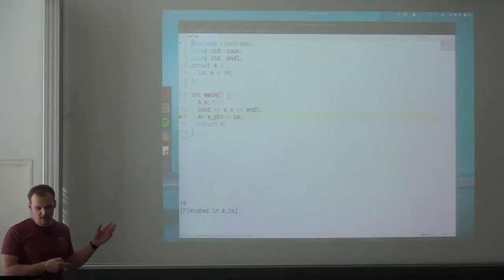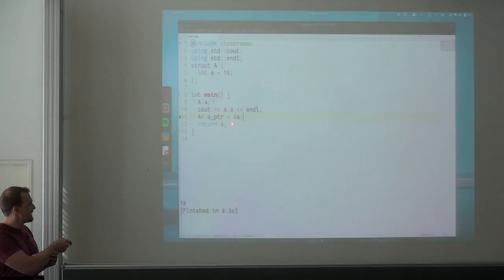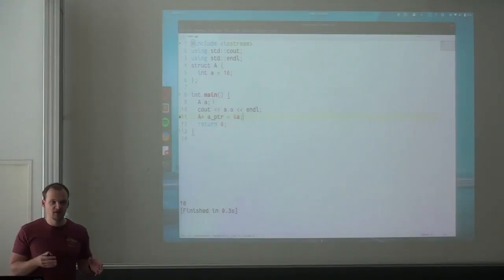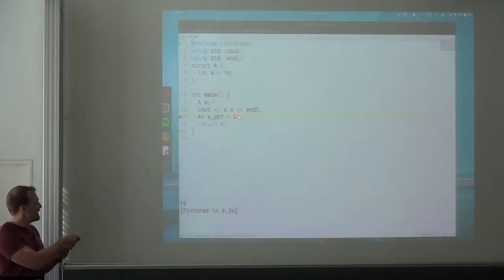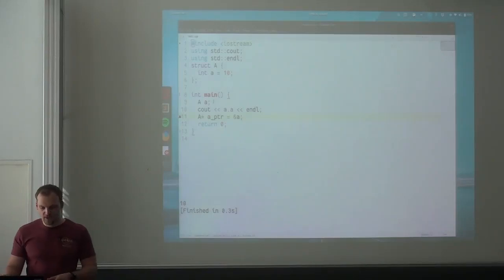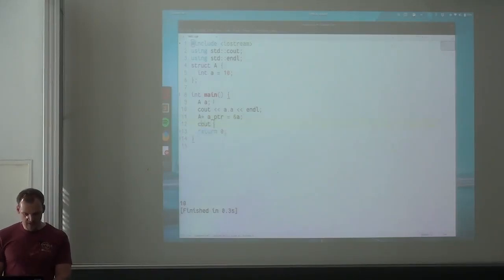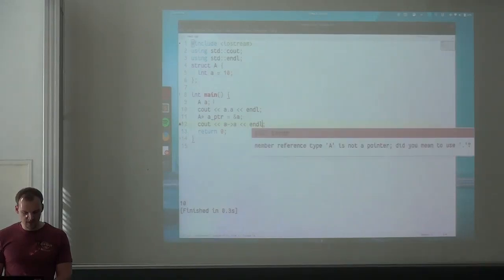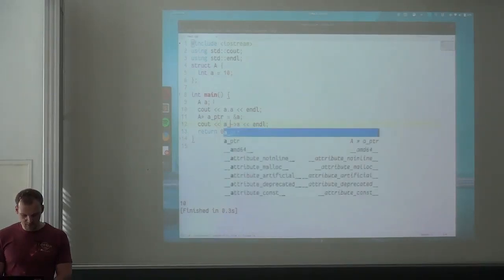Right. Now the ampersand. The ampersand doesn't have a type before it, and therefore it's just an operator that gives me the address. So what it tells me is that this is the address of A, and we set it to a pointer to A. Through this pointer, we can access A just as we did before, but using this syntax of arrow. Yeah, sorry, it's not A, it's a pointer.